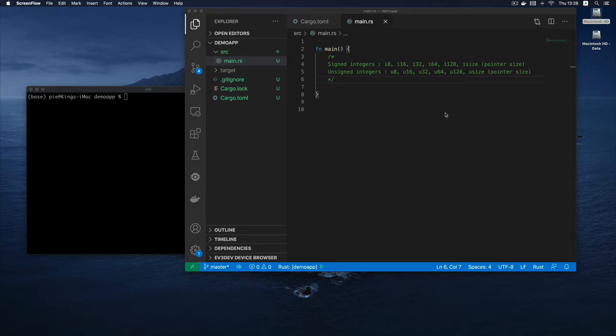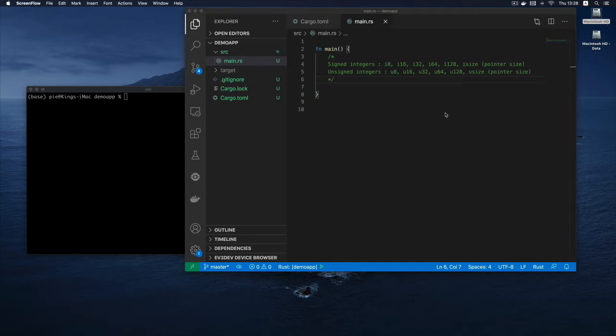And as a programmer, you need to learn how to use the right data type for the right variables and the right purposes for that matter. So the first group of integer data types we call the signed integer data types. And we have the I8, I16, I32, I64, and even I128. So the I stands for integer, and the number that follows it stands for the number of bits that it can contain. So for example, I8 can take numbers that are made up of 8 bits.